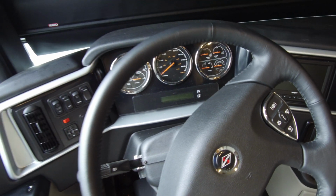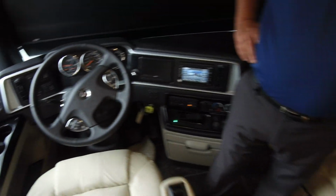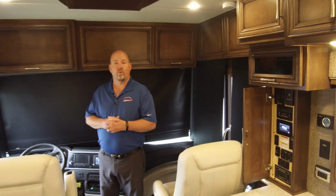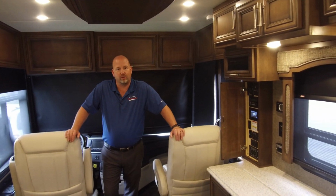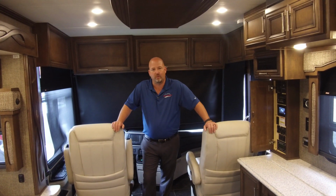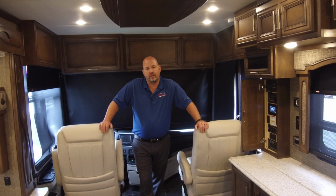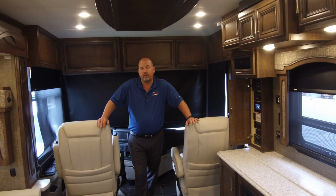Like I said, this coach does have 6,300 miles on it. It was a demo unit for Newmar. That means I can save you some money on it. You can buy this for less money than you can any other 4311. So usually we get these once a year. Usually they don't sit around here long because people understand the opportunity and that it's not something I can really duplicate. The warranty went in service on this in I think February, either late February, early March of 2019.